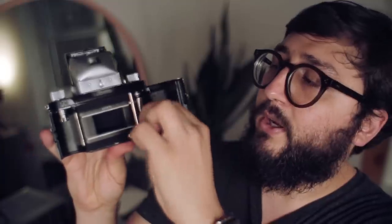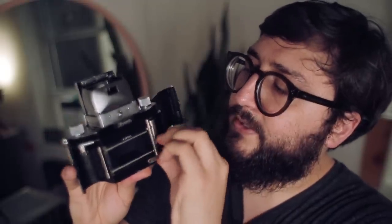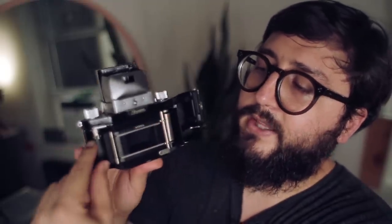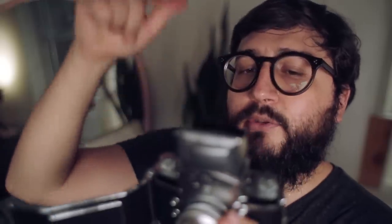The rest of the camera is pretty common and easy to maneuver. You just move this latch over here and it opens the back door. You can remove this. You grab the spool and you put the lid of your film in here, and then you just put it there and pass it here, put the canister in there, close it, and you're ready to go.